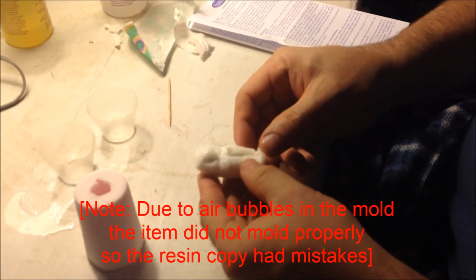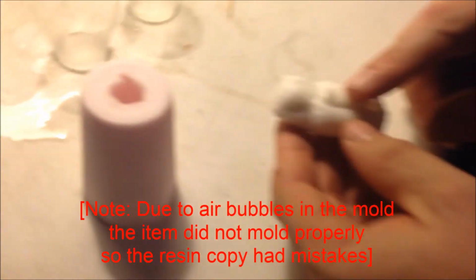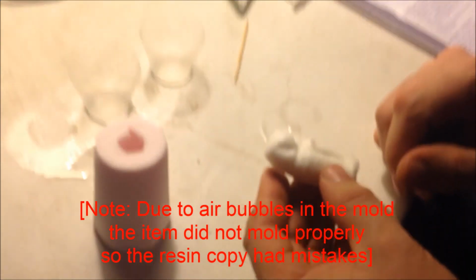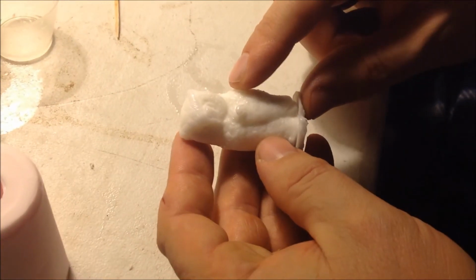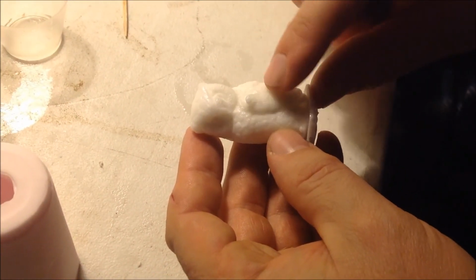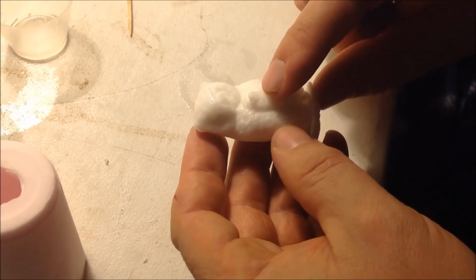What? Oh, he's got a penis. He's pretty good, though. I mean, the eye's messed up. Look, the eye's messed up. It is, but, you know. Is it focusing? Yeah, there you go. The eye's messed up right there. It's pretty. And it's got a little penis on its chest.